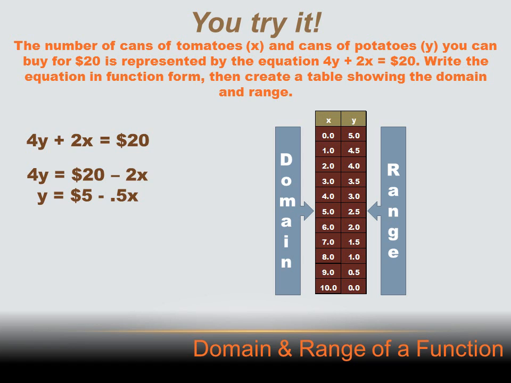You may have asked yourself, how did I come up with these numbers to plug in for the domain, for the x values? And it's really not that hard. In this kind of a problem where we're buying cans of tomatoes and cans of potatoes, I can't buy less than 0 cans of tomatoes. I probably can't buy negative 1 cans of tomatoes. So I'm going to start with 0. And what's the maximum number of cans I can buy? Well, I can only spend $20. And the tomatoes are $2 a can. So if I bought 10 cans, I'd have spent all my $20. I couldn't buy 11 cans, because that would be more than $20. So I create my range from the lowest number I could buy, up to the highest number I can buy. And then I fill in the numbers in between. And I fill them in in whole numbers, because again, I can't buy a half a can of tomatoes.